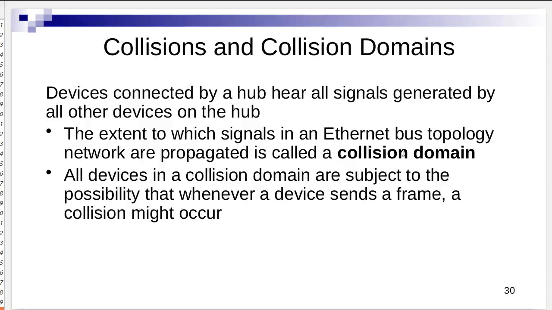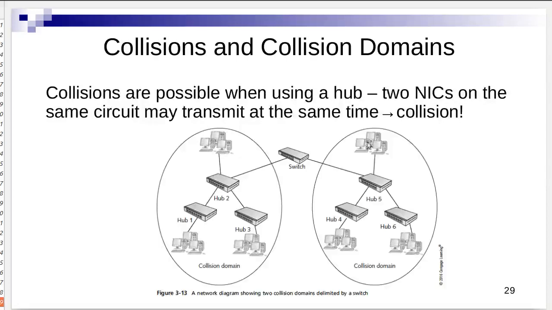And so whenever a station sends out a frame, it is possible, if you have a hub, for collisions to happen. And so remember, I'm going to scroll up, that switches, on the other hand, have a star topology, even though hubs have star topology too. If you have a star topology going to a switch, unless you're talking about broadcast, you only have a single pair of stations communicating, unlike a hub where you send a signal and it goes out on all the ports.